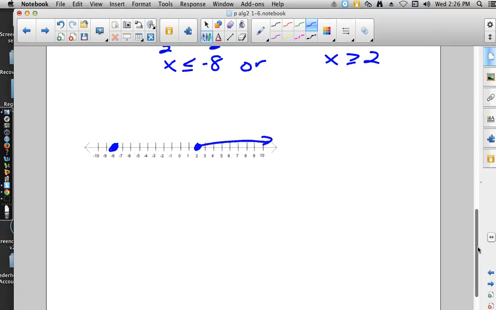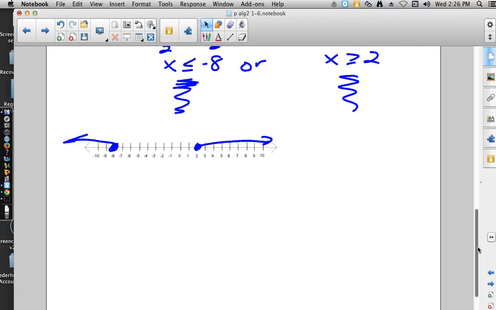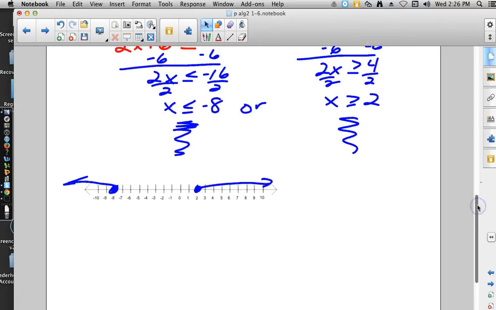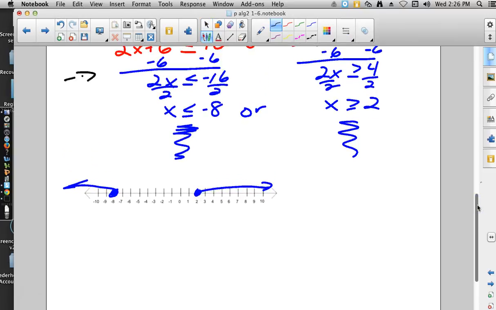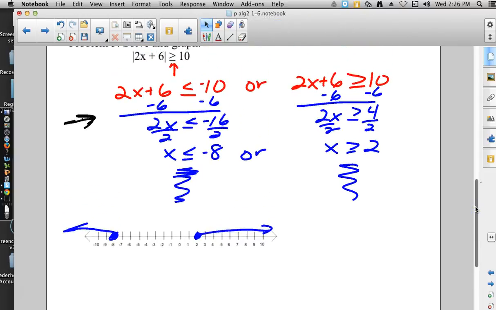But these are going to the extremes. Notice our arrows for our inequalities are pointing in the directions that we have to shade. But that only works if you always set up your inequalities so that the negative is on the left side. So like I said, always set these up just as you would put them on the number line. Our answer for negative 10 would be to the left, and our answer for positive 10 would be to the right if we had a number line right in the middle of the smartboard there.